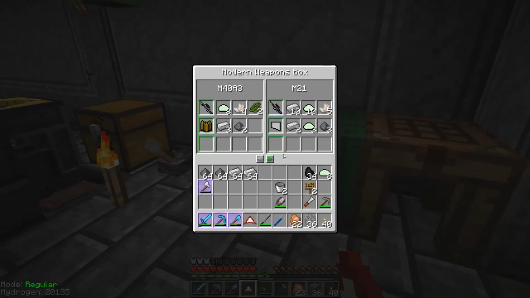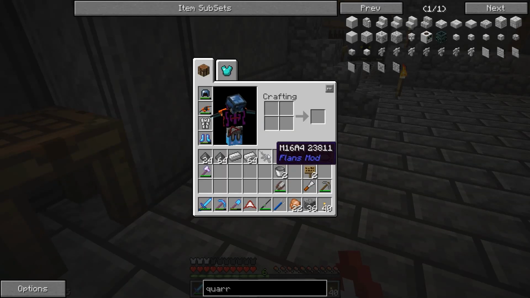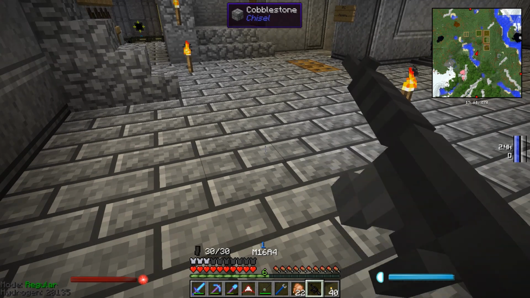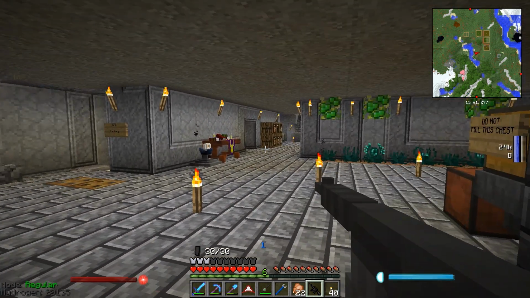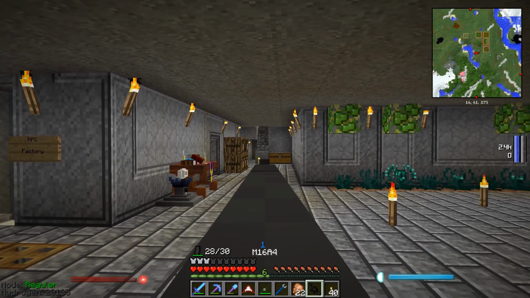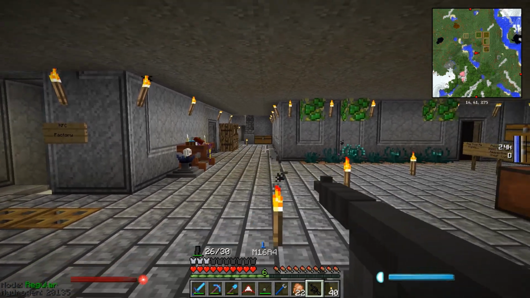Okay, let's go ahead. I like the idea of this Barrett 50 cal as well. Let's grab one of those, grab a few clips of ammo. Aim down the sights. That's cool.